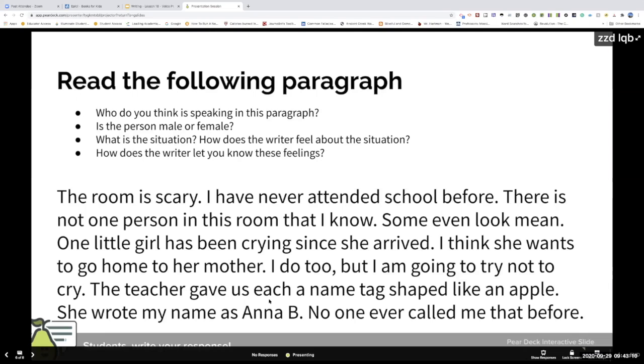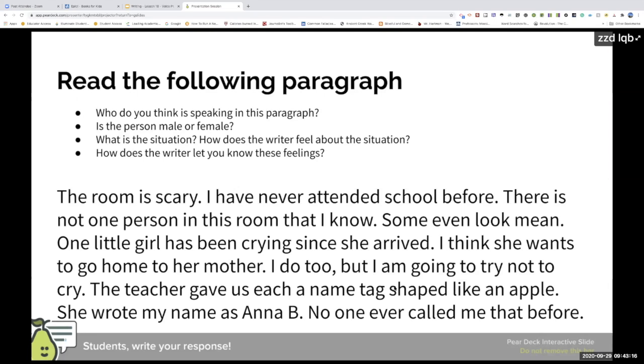I know we did this yesterday, but we ran short of time. So I want you, and I know some of you, I can already feel the eyes rolling, but I want us to give this another look and another try here. I'm going to read this paragraph, and then I just want you to answer these five questions.